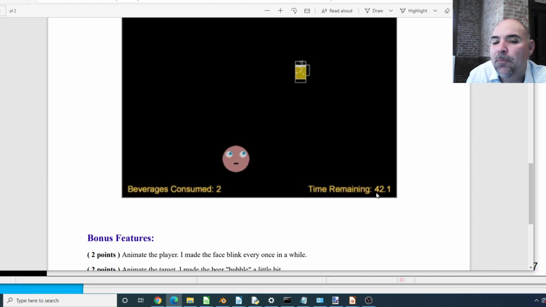Another way to do it would be to convert this into a string, and then make sure to cut off the stuff after the tenth place of the decimal point. There's a bunch of ways to do this. Some of them are good, some of them are not. Some of them are better than others, I should say. I guess it's good if it works, but it's better if it is a little more elegant. But there's a way to do format strings to format things to get just a tenth. So try to Google that and look that up.